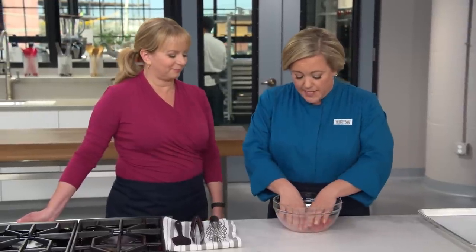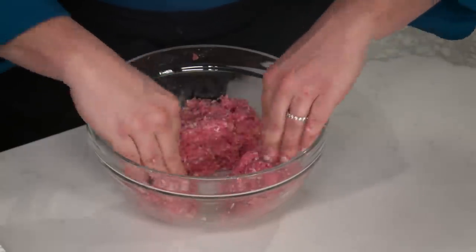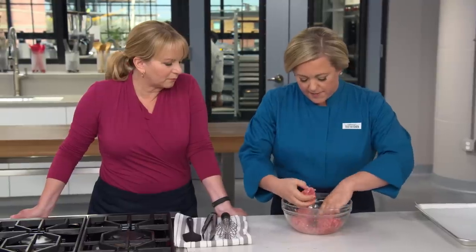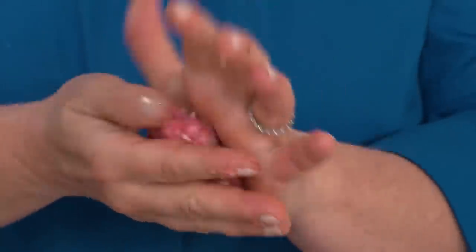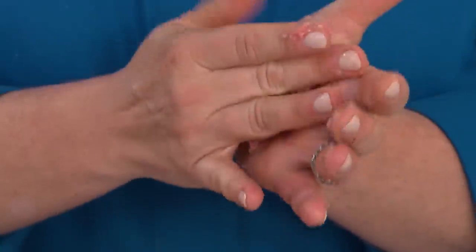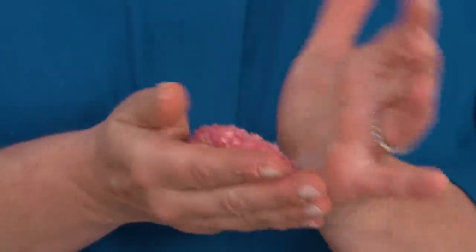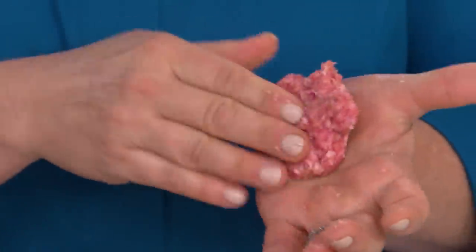Time to make some patties. We're going to make nice little patties — they grill fast and they're easy to eat. Because we're making 12 patties, you want them to be the same size so they grill at the same rate. Divide into four even piles, then divide each pile into three patties. They're going to be about half an inch thick and about two and a half inches wide. I'm just using my palms, pressing it flat and using my thumb to round the edges and make a perfect little patty.